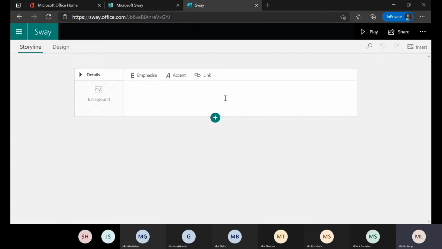So if I wanted my title, and let's say here I might have started a science club, so in here my science club, and let's say we're going to call it for summer term. I'm going to get things ready ahead of sharing this with the pupils. So in there is my science club, and just like a normal text editor, I've got various formatting options along the top, and this is my header.